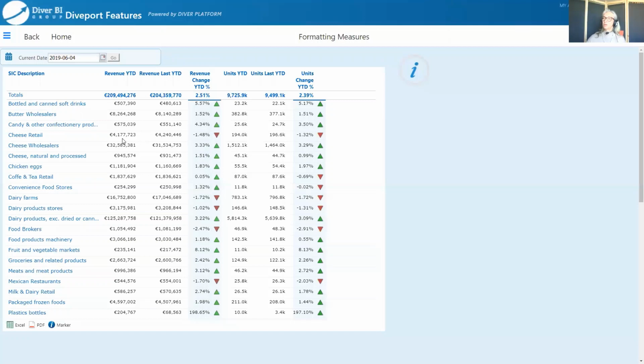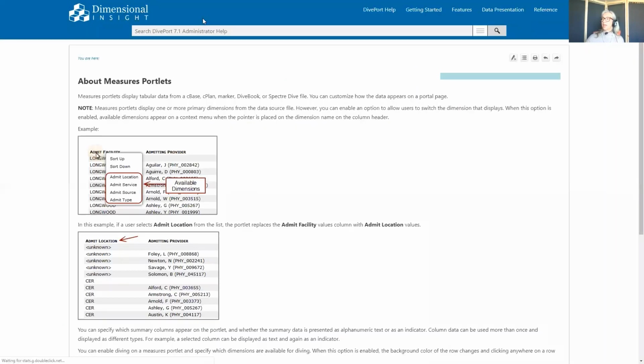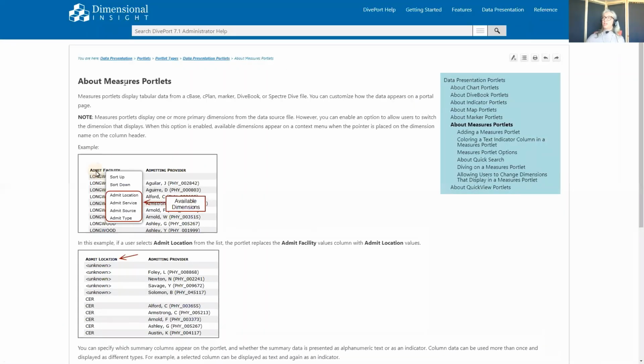I've also shown you here how you can use currency formatting, percentage formatting, and thousands formatting. Another feature I have here also, which I have on most of the pages, is if I click this little icon, it will take me to the web page on the help in Dimensional Insight about the particular feature I'm showing here. So I've set up that on some of the pages.